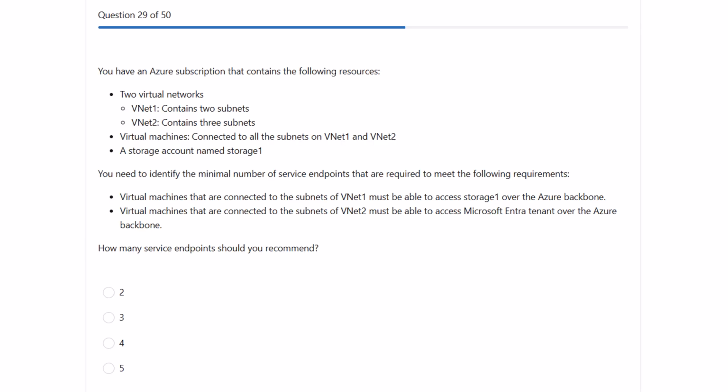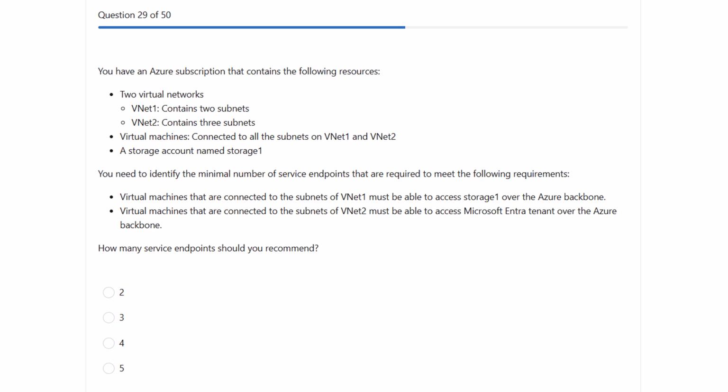Question 29. You have an Azure subscription that contains the following resources. Two virtual networks. VNet 1 contains two subnets and VNet 2 contains three subnets. Virtual machines connected to all subnets on VNet 1 and VNet 2, and a storage account named storage 1. You need to identify the minimal number of service endpoints that are required to meet the following requirements.